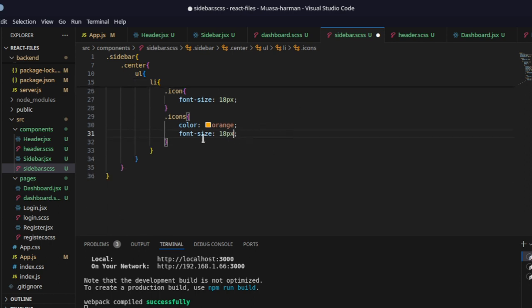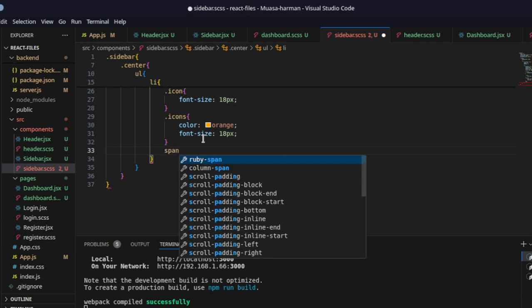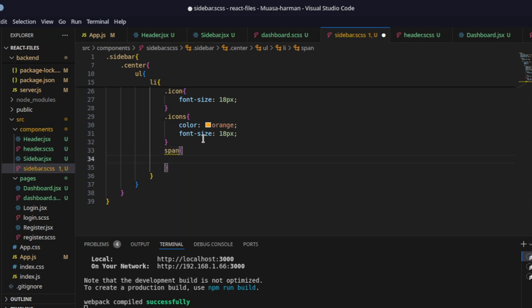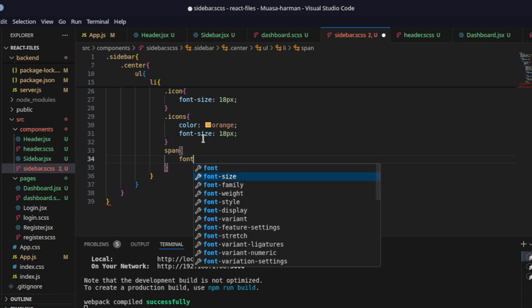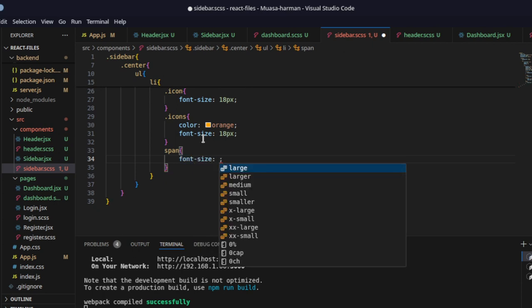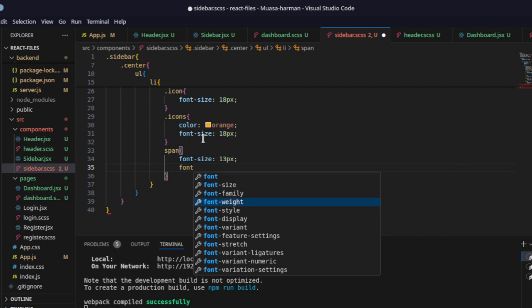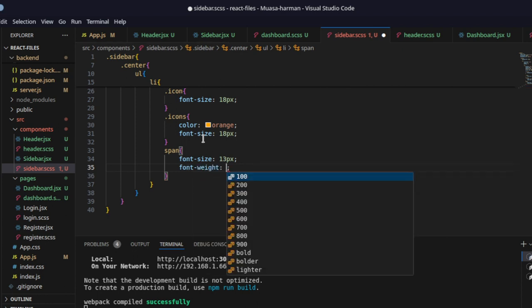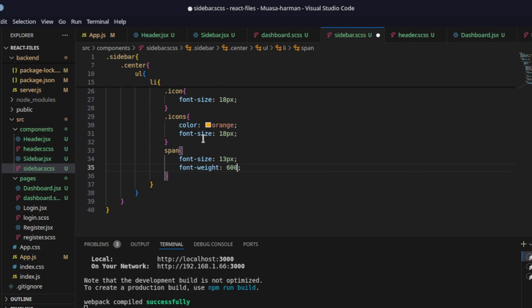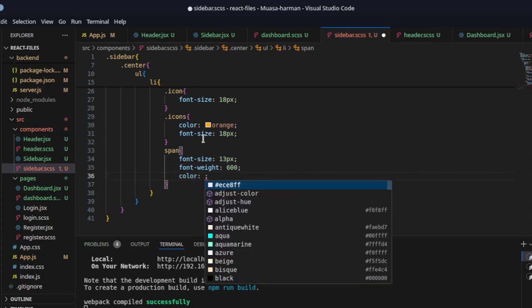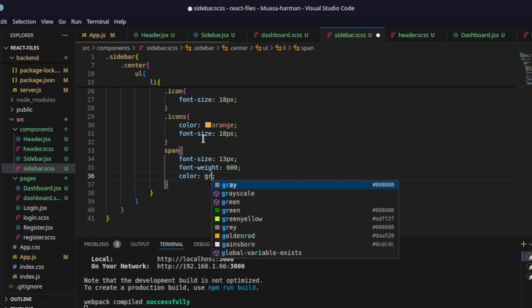Then there's something else that we have in that div, that is the span. Let us style our span. The span is going to have a font size of 13 pixels. Font weight is going to be 600. Not so heavy, but it's a bit heavy. Color, we're going to have a gray color.